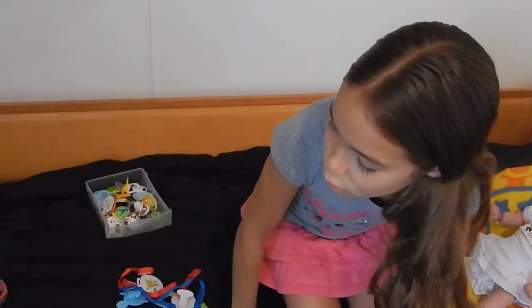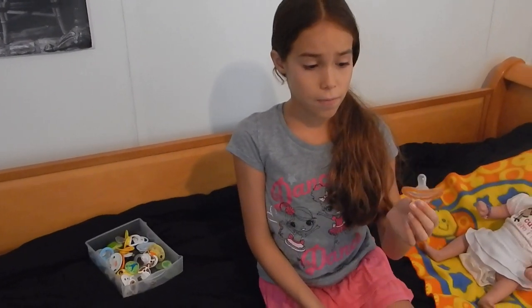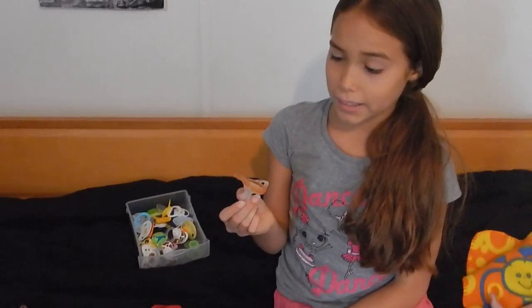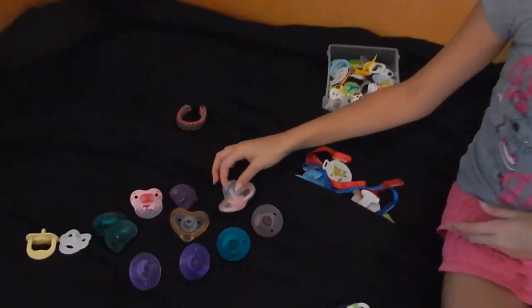Alright. Ooh, my ankle hurts. Then I have this really cute orange Latch pacifier. I did have the green one, but I know it's somewhere around this place. But yeah, I really like the Latch ones because I like how it looks flat on their face.